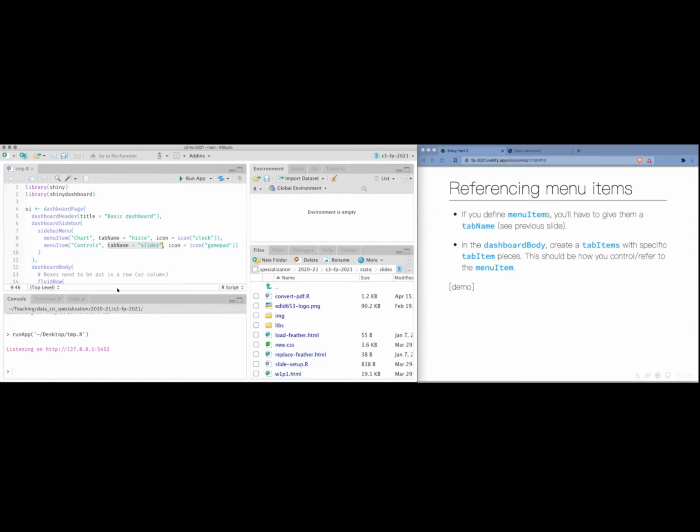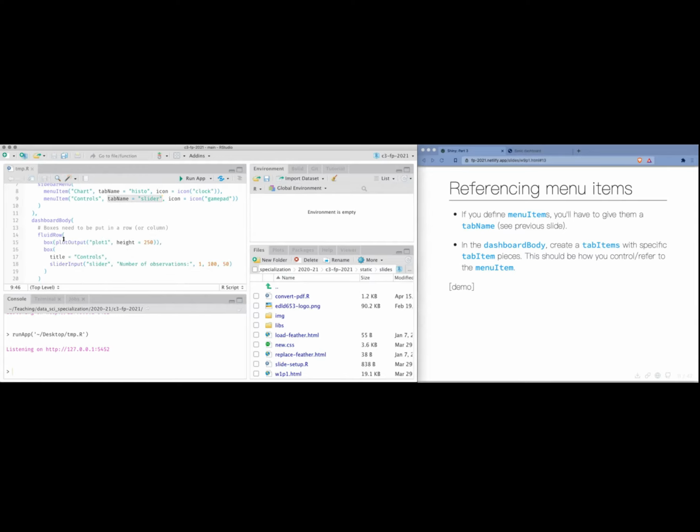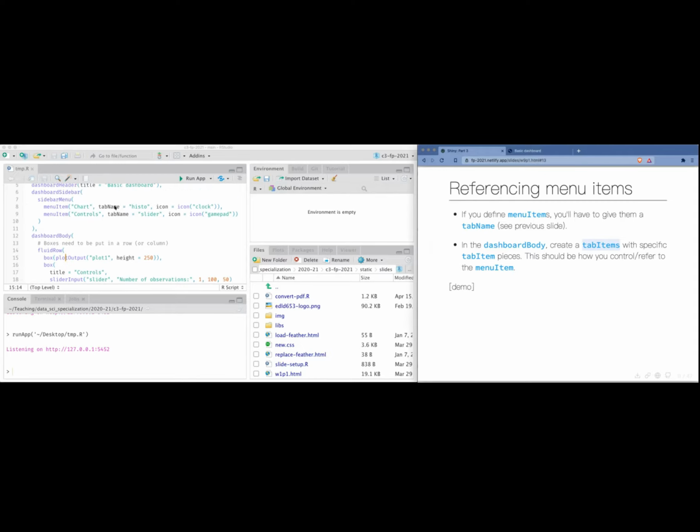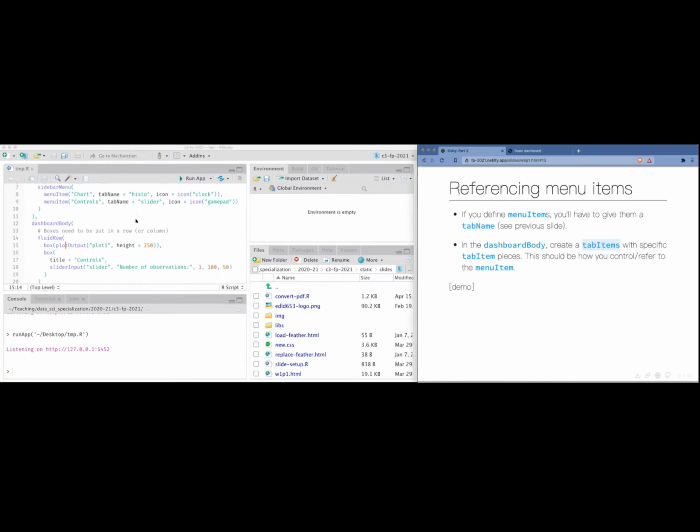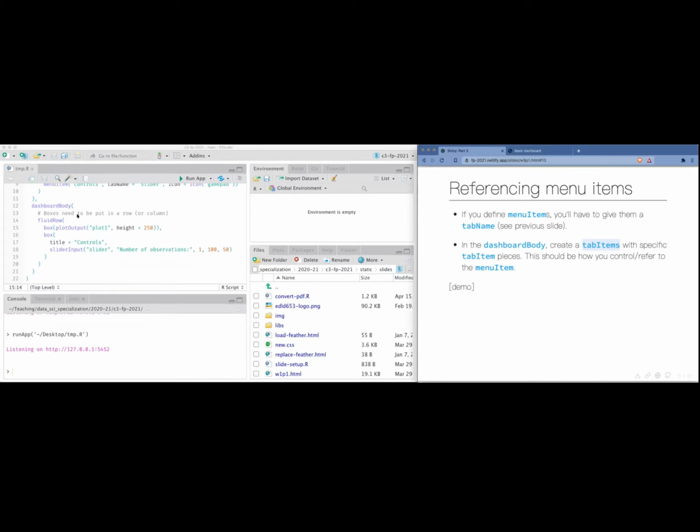But what we can do is in the dashboard body down here, we can create a tab items, just like we did to create tabs in normal Shiny, right? But then if we name the specific tab item according to the tab name up here, then it will link to those.